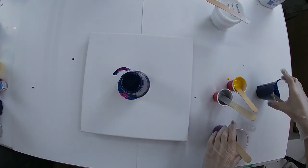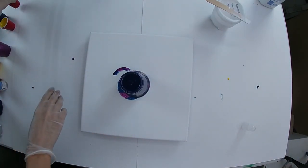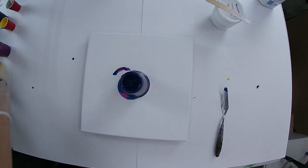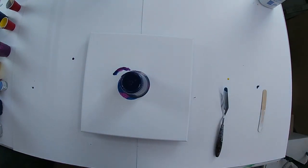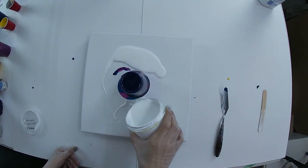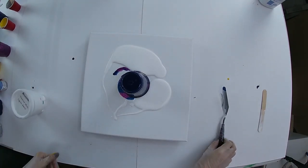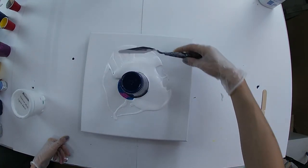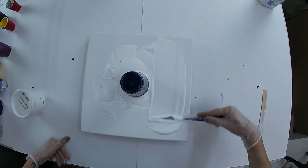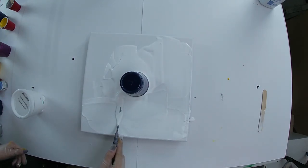Okay. Move these things out of the way. Grab my palette knife. So I'm going to try and do something a little different this time, and just see if I can get some only really around the cup and not have to spread it all over the canvas. I just want it there to help the paint. Oh well, never mind. I guess I am spreading it all over the canvas because there's a lot more paint there than I thought.